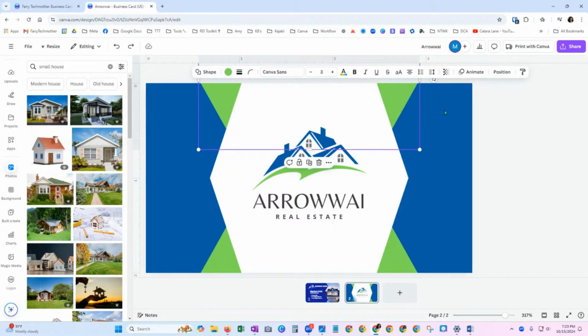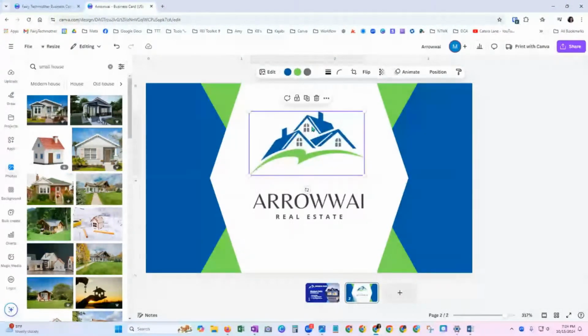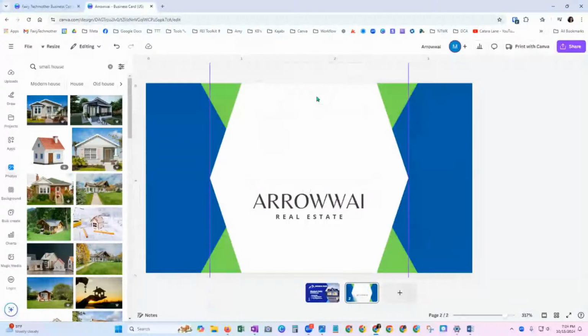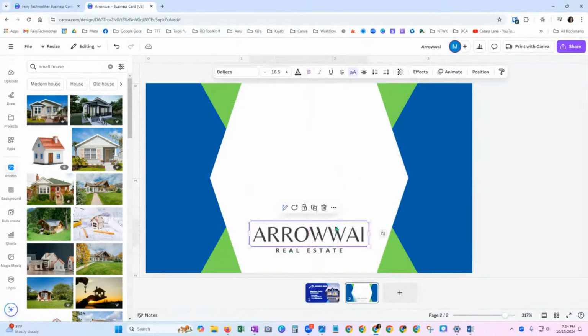I would definitely use matte always because you can write on matte cards. I do have that in one of the tips that we put in the checklist as well. But again, you can grab this, drag this out, or right click and delete it, since you already have that. If that was your logo, we already have that on the front. I personally would go down here, write my business name, and put my website down here. Maybe put some information about what I do, like we buy houses or things like that.